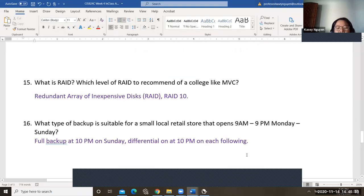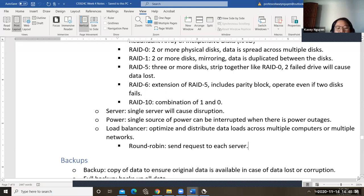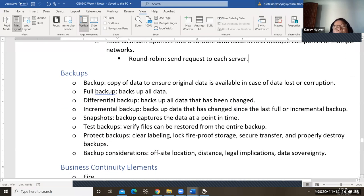Okay, let's talk about backup before we answer the next question. When you create a backup on your system, the first backup should always be a full backup. A full backup means everything on your system. Let's say I back up my laptop today, I would back up the image of my laptop: the operating system, the applications on it, the files in it, everything that's stored and utilized on that laptop.